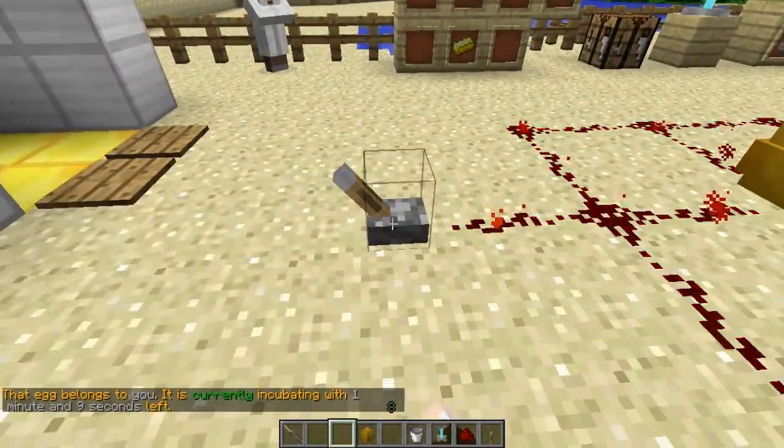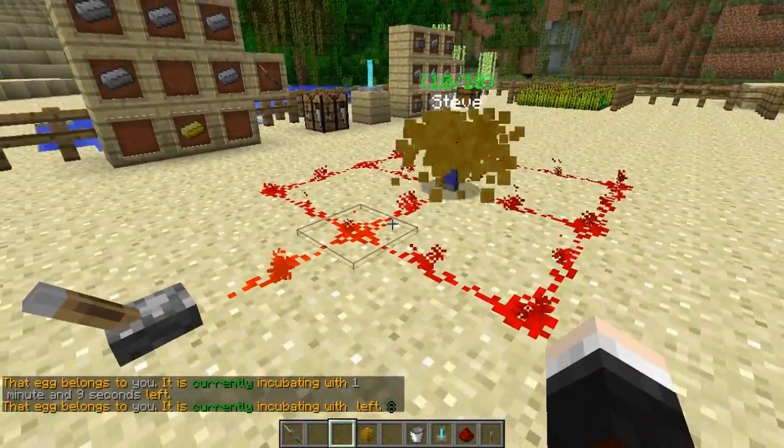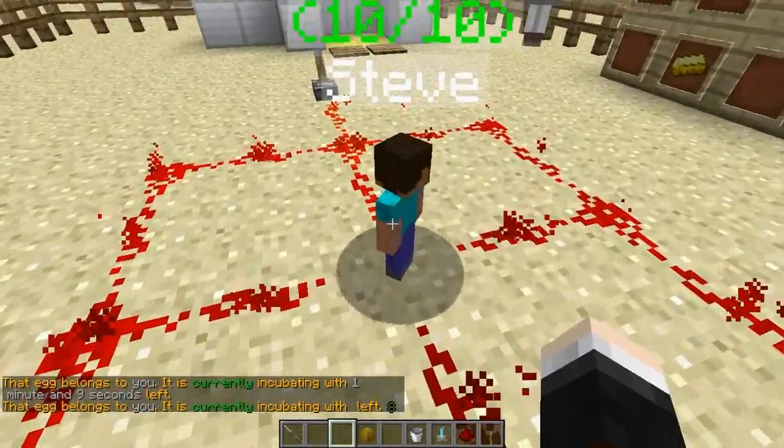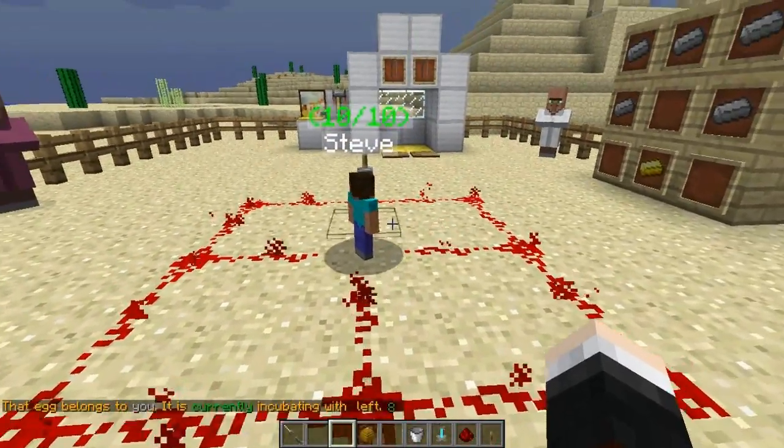So we've got 1 minute and 9 seconds. Do it again, and we have... Oh my god, it's hatched, it's Steve. Look at this. It's so cute. It's like a mini Steve. So what we need to do is turn this into my minion.